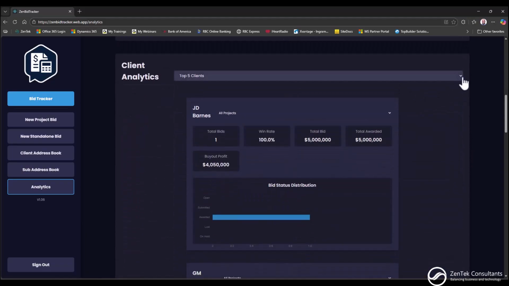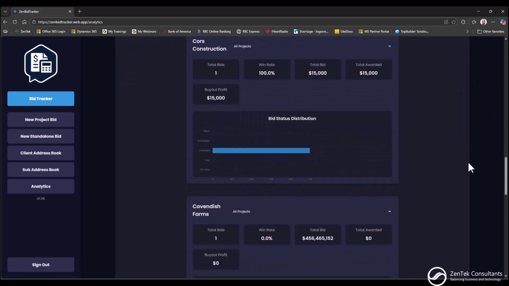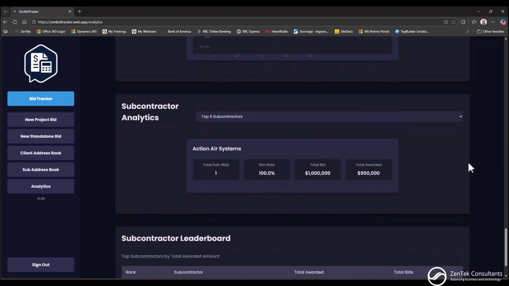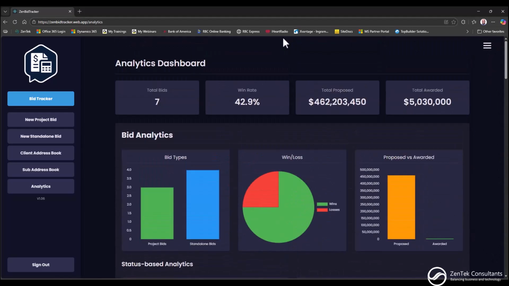Clients. So if I want to go like, hey, who are my top clients, right? I can see who they are, how much I win from each, right? It shows you what you've won from each of those top 5 clients, right? You can get into your top subs, who are my top subcontractors, right? A lot of different data that's going to help you analyze and sort and filter based on region and job type and industry type, right? And follow-ups, right? You can start to use analytics like this to go through and say, hey, when I follow up, does my win rate go up? When I don't follow up, does my win rate go down?